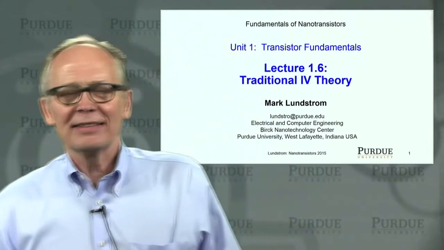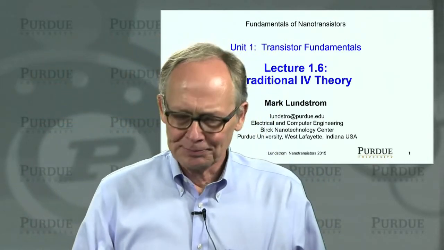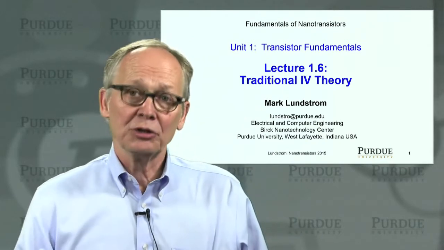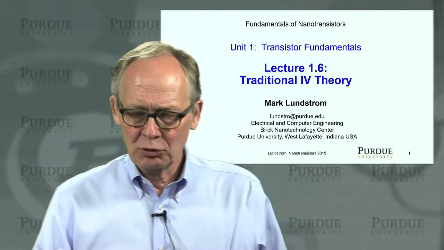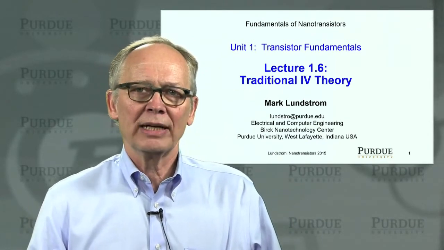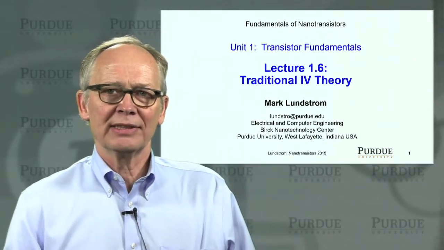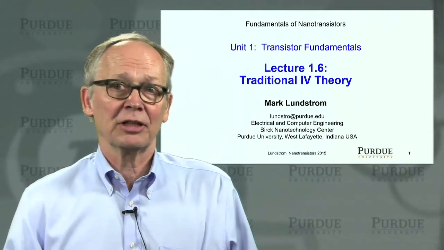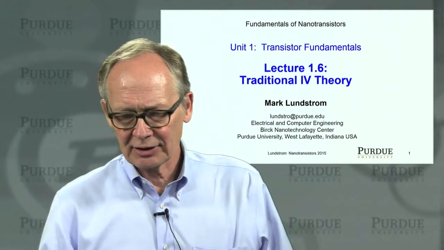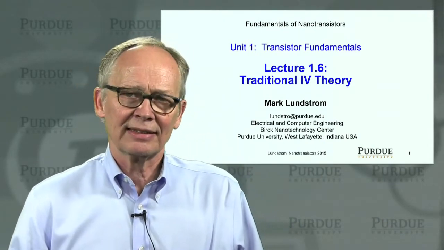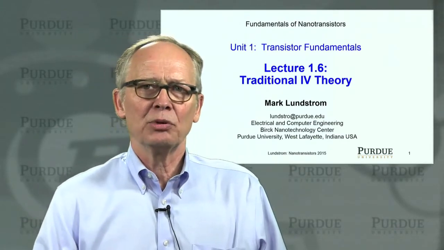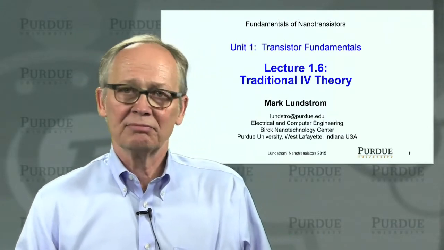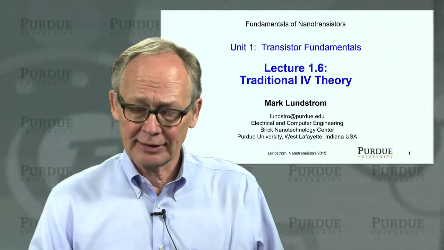Welcome back. This is lecture 6 in Unit 1. And what I want to do in this lecture is to review very quickly the traditional way that MOSFET IV theory is presented in textbooks. This is the way it was originally developed when people first started making MOS transistors, and then it was extended in the 70s, and it's basically the viewpoint that you see in almost every textbook that is out there today.